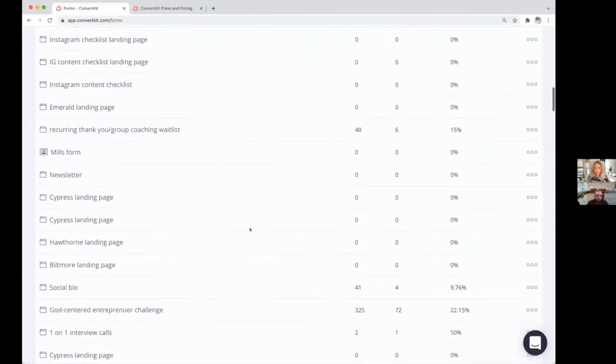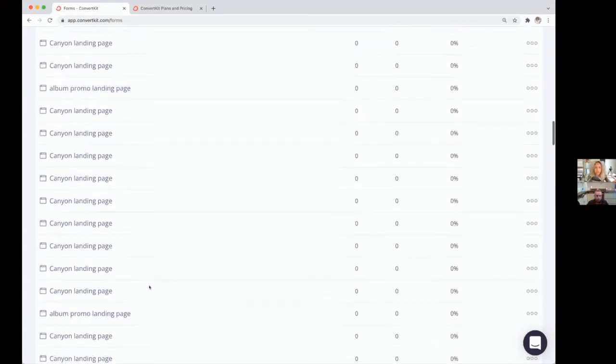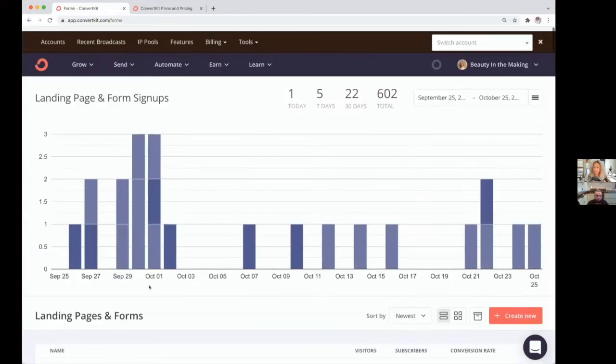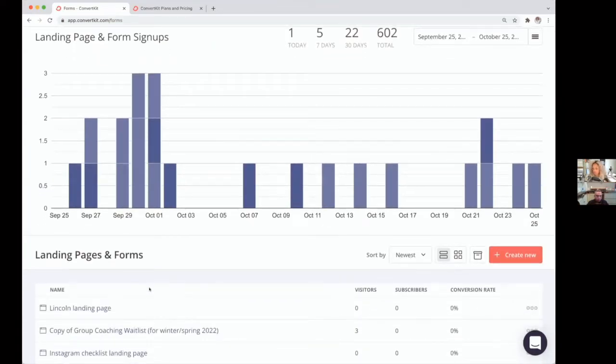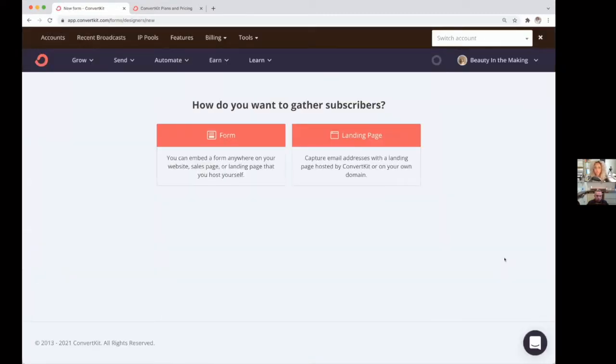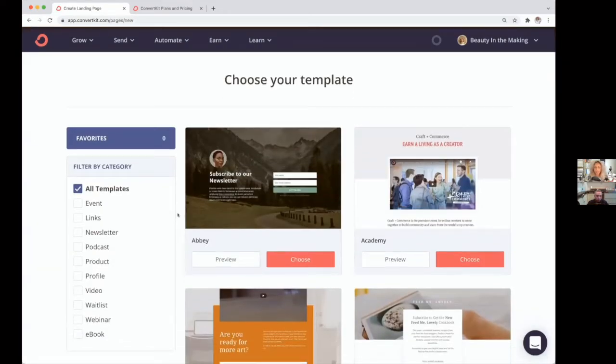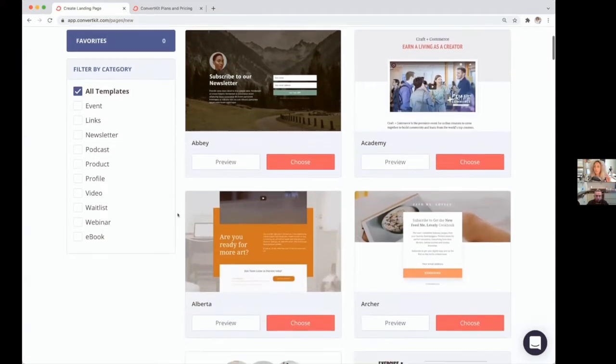And a lot of them have 0 under the reporting. That's just because these were examples and previous demos I showed. So there really is an unlimited number of landing pages you can build and use over time. But to create a brand new one, just head to this pink button that says create new and click landing page. And then from there, it'll redirect you to choose a template. So back to what Jimmy was referring to earlier, you don't need to worry about specific designs and coding. The templates are already built for you.